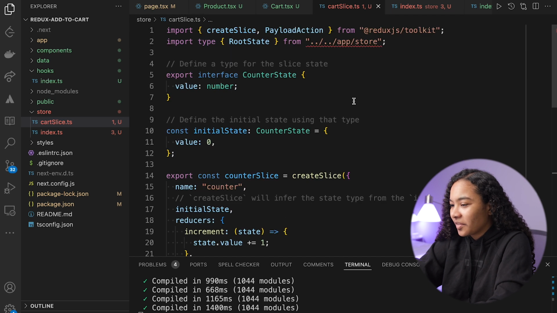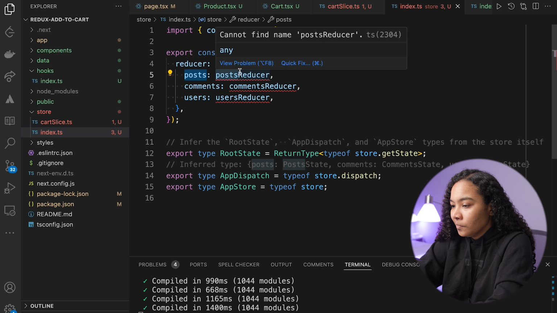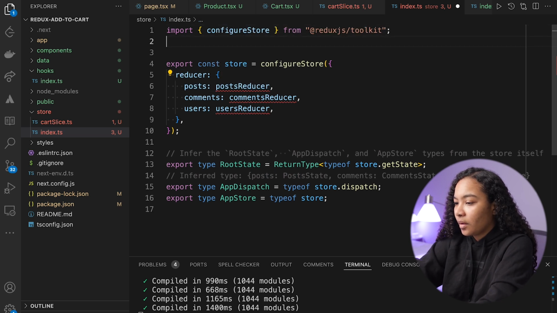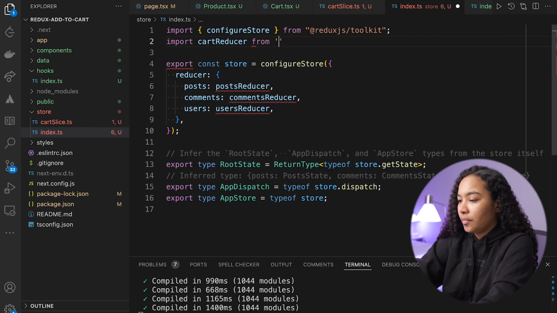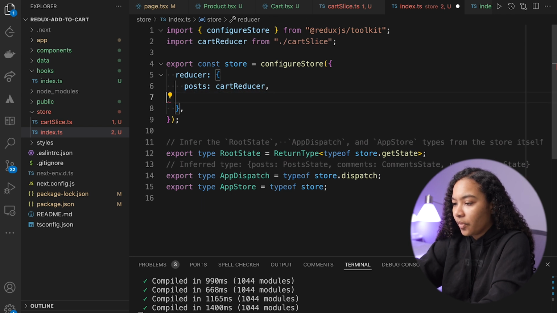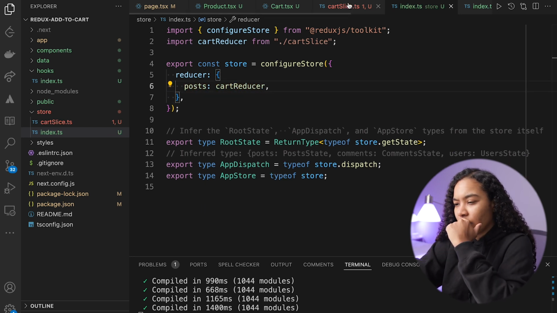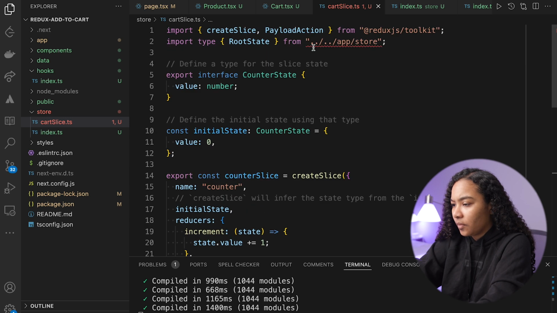It's important that we get the setup correct, otherwise we'll have a lot of problems later. So say import cart reducer from. Okay, so it's okay with that. We're just going to change all of this.